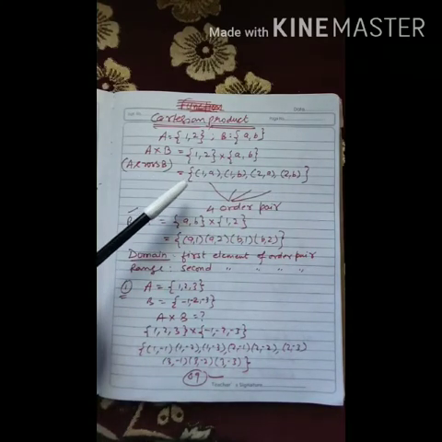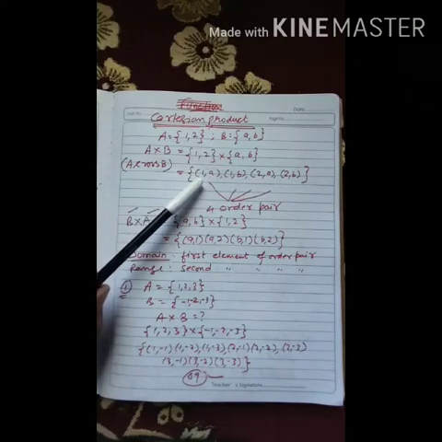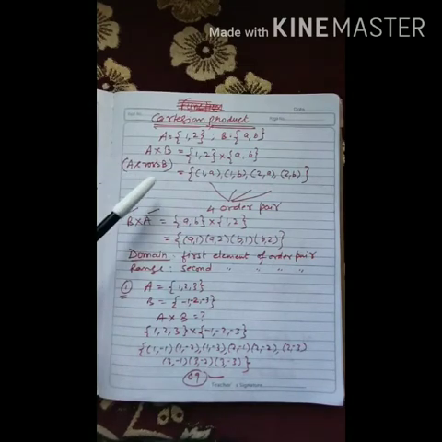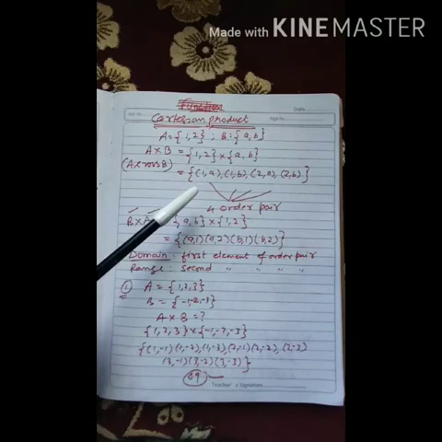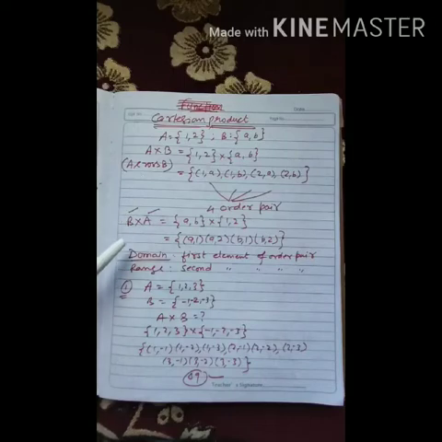Now, in this what is special? The first element of each order pair is belonging to set A and the second element of each order pair is belonging to set B. Okay. Similarly, find B x A.